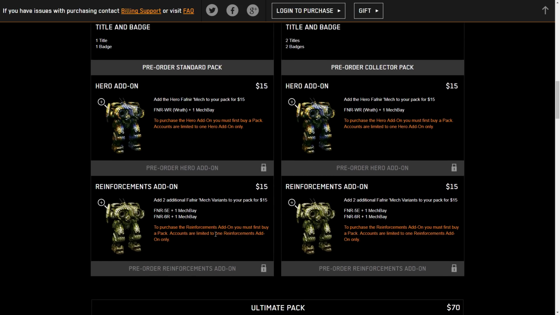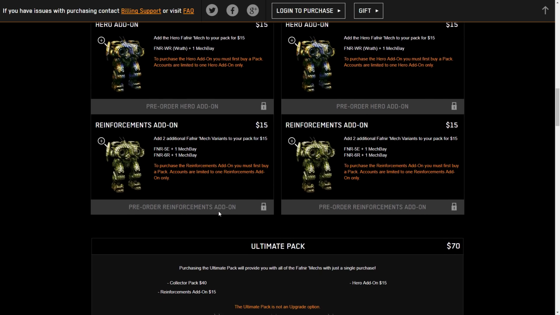We have the add-on packages, which are the Hero for $15, for the Wraith, or Wrath, no I in there, and the reinforcements for the 5E and the 6R. We're going to take a look at whether purchasing those add-ons is required, if it's a little pay to win, pay to optimize. We're going to take a little evaluation of that.